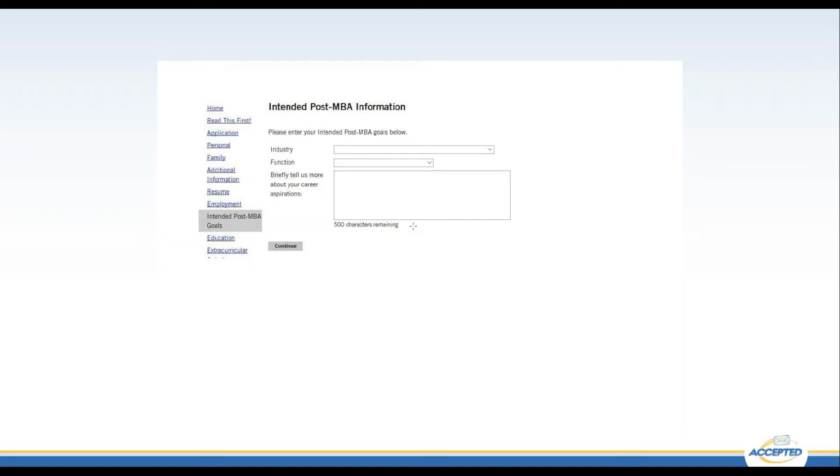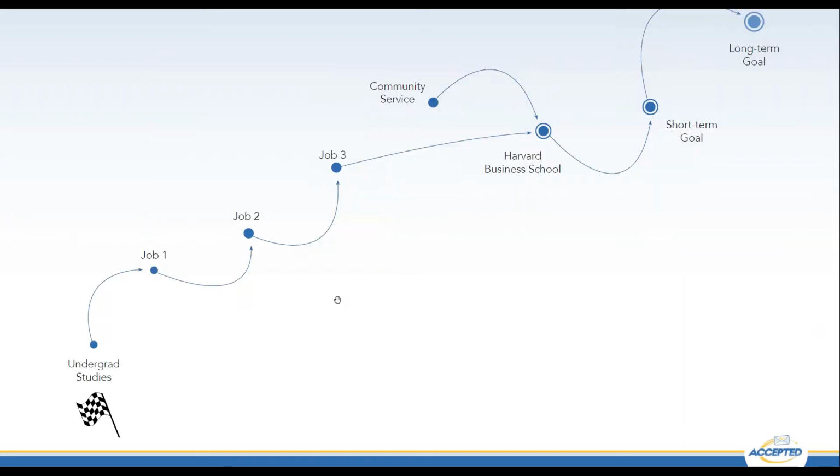You can also think about what you really want Harvard to know about your career aspirations, because you're going to have different boxes for job history and community service, and you want this aspiration to build logically from what you're putting in the other boxes and what you will learn at Harvard Business School. And they know what they're going to teach you. Don't worry about that.